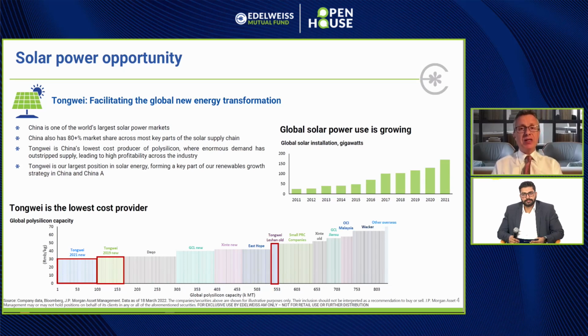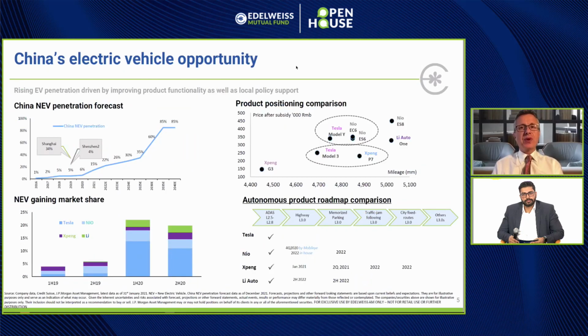And then I think for my final slide in this session, if we can go on to the next page, please. Another example is in EV, which is to say electric vehicles. And electric vehicles sit at the confluence of two very powerful forces. The first is what I've just mentioned, which is the government wants this to happen. But the second force is that, thank goodness, the younger cohort of Chinese consumers who are coming up through the ranks and who are in a position now to buy vehicles, they are also more concerned about their carbon footprint. And so China is already the world's largest market for electric vehicles.